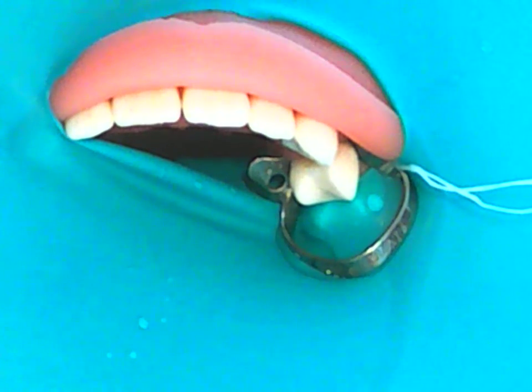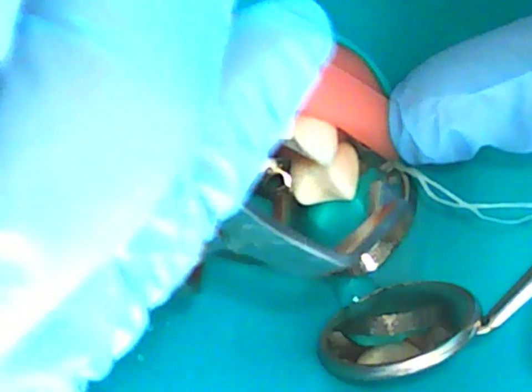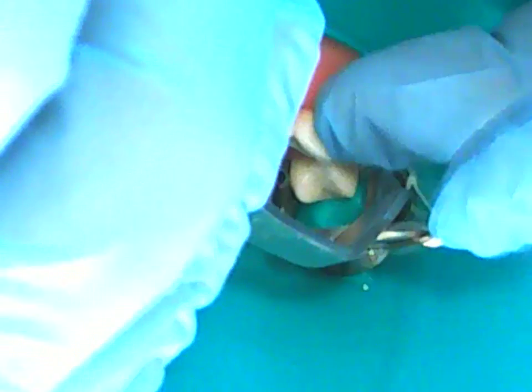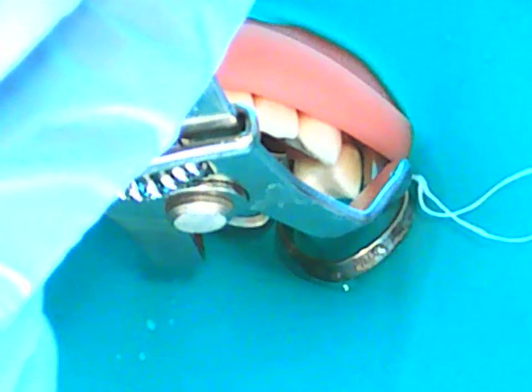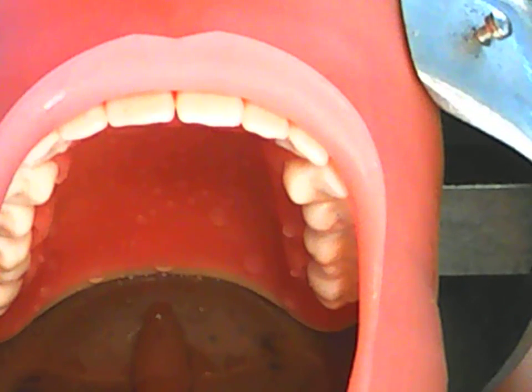Okay. At this point, you would use your dental dam forceps using indirect vision to find the holes. Place the beaks into the holes of your clamp. You need indirect vision for the lingual. You may be able to use direct vision for the buccal aspect. And again, my apologies. There you can see a little bit better. Squeeze your forceps to open up the clamp. You may remove it all as a unit, or you may drop the clamp at this point because it's attached to the frame and remove it as a unit.